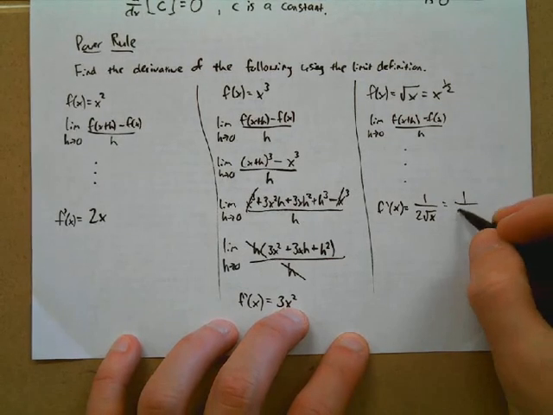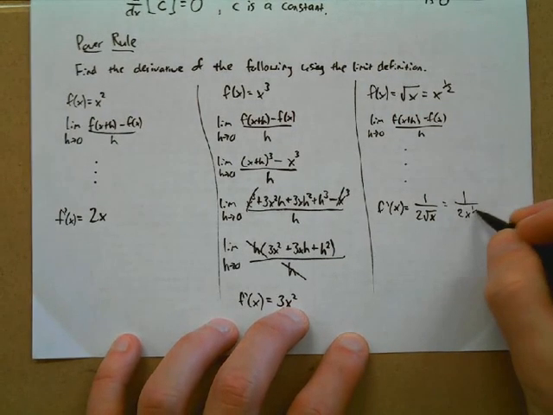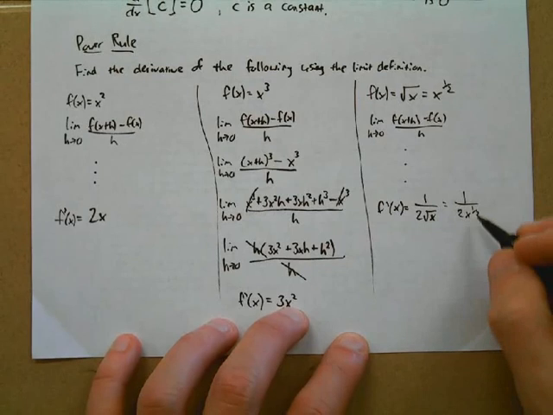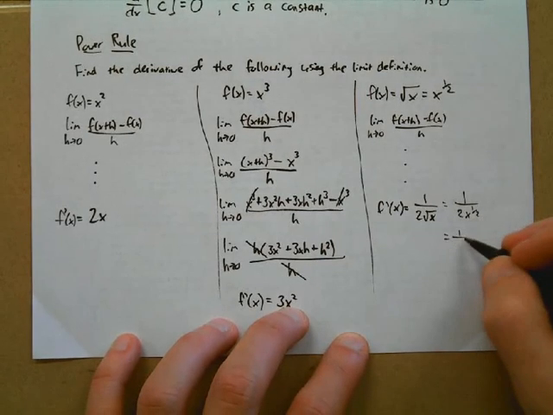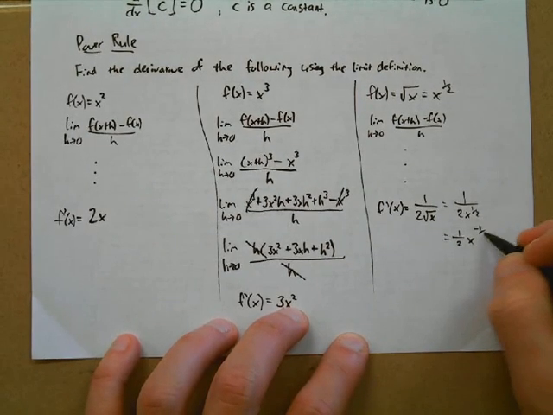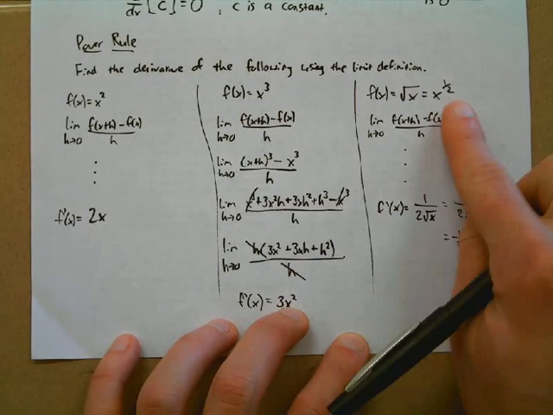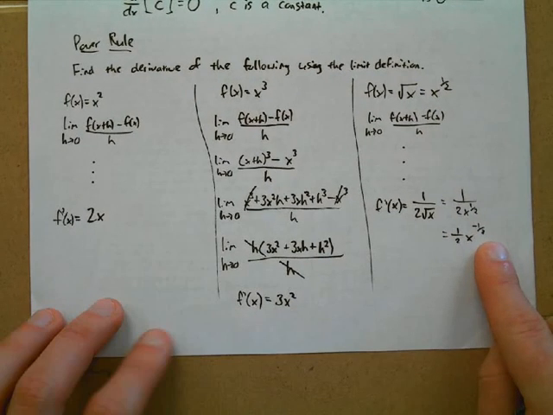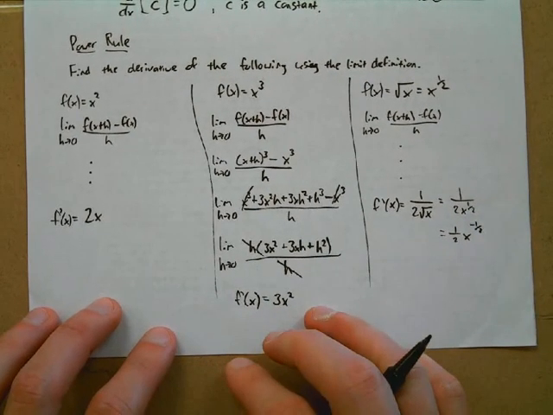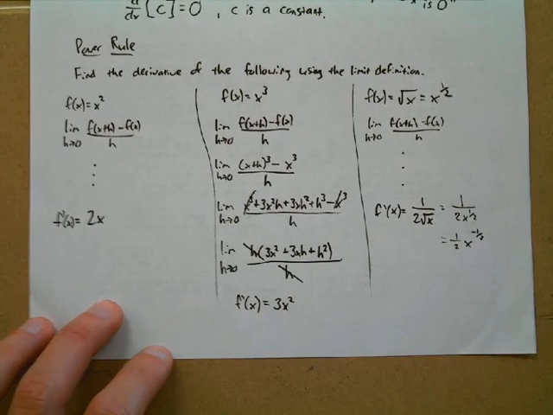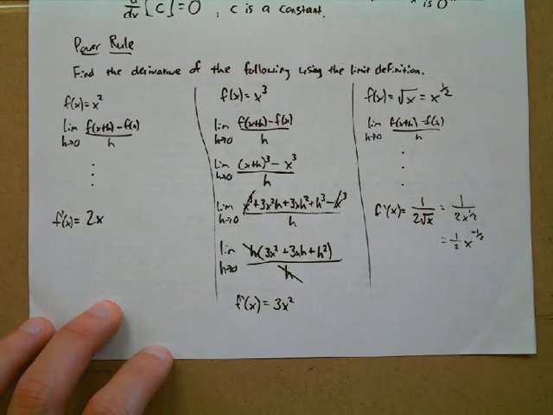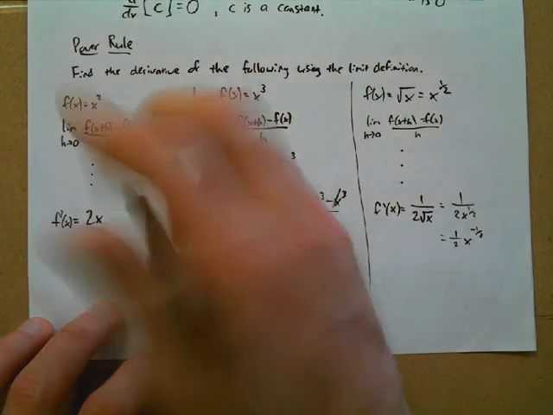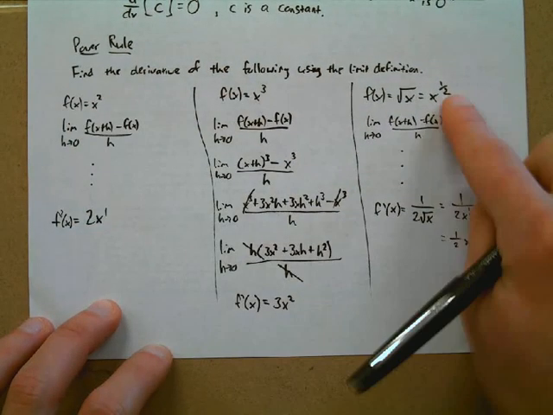What else, though? There's other stuff that's changing, too. So yes, the degree lowers by 1. 2 goes to a 1. 3 goes to 2. 1/2 goes to negative 1/2. What else can we do here, Maddie? Yeah, the exponent becomes a coefficient. So x squared becomes 2x to the 1. X to the 3 becomes 3x to the 2. X to the 1/2 becomes 1/2 x to the negative 1/2.